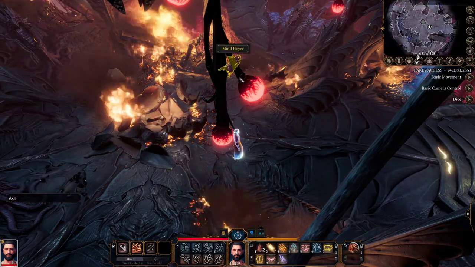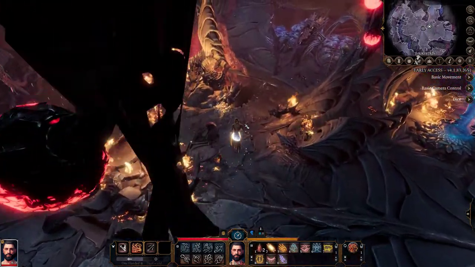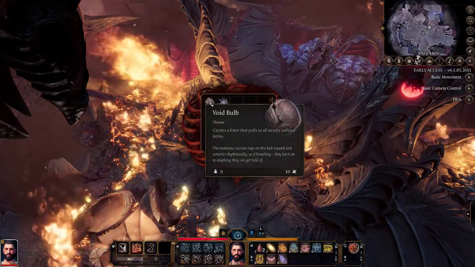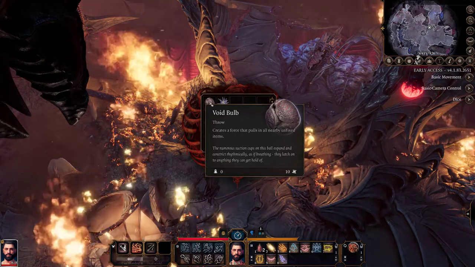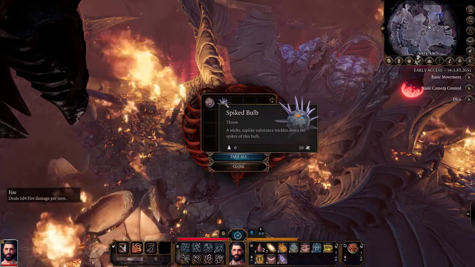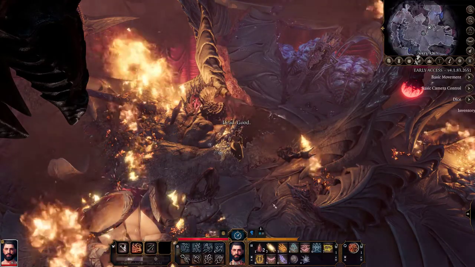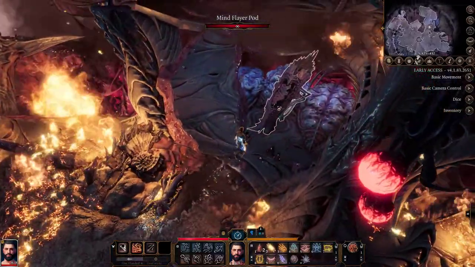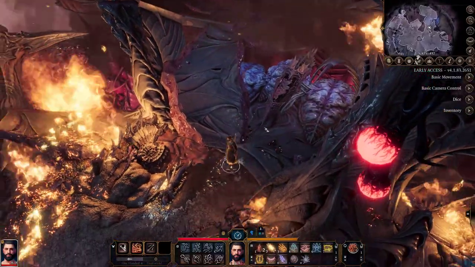Is there a... Oh, you can hold down Alt. And we can get the Void Bulb, which we can throw. Creates a force that pulls in all nearby unfixed items. Huh. And a sticky sap-like substance trickles down the... Okay. Yeah, I agree. There's a Mind Flayer pod. Someone else got out.